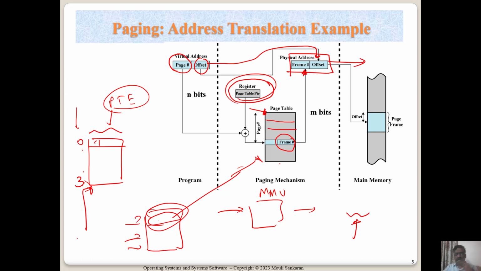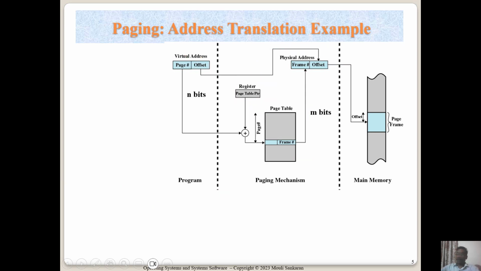Okay, there is a mechanism called the TLB which I will talk about shortly. Till then, assume that you have a page table located somewhere and you access it by indexing into it using the page number, extract out the frame number, which depends on how many frame bits there are, and then append it with the offset. The offset you are not going to touch. Whatever the CPU wanted, that offset within the page is available within the frame, so you access the same particular byte. Okay, that's it. If you understand this particular conversion, then I think this lecture is taken care of.